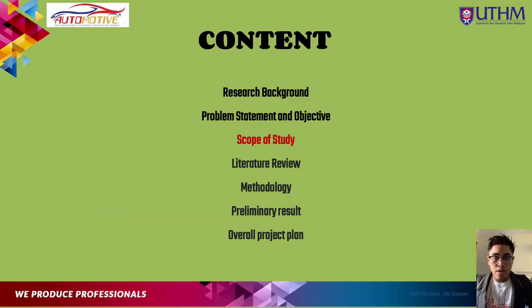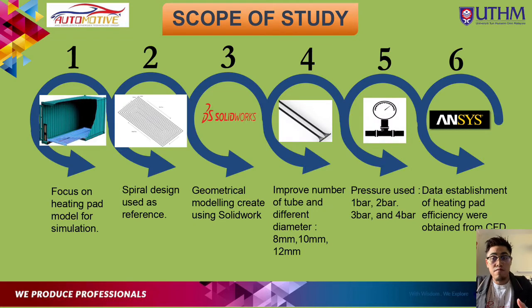Research scope. Okay, scope yang pertama adalah investigation focus on heating pad only as a model for self-dissemination, di mana dalam projek ini hanya berfokus kepada heating pad model. And then number 2 adalah the commercial floor heating pad design is used as a reference in this study. Ini adalah kerana reference untuk heating pad bagi flexitank adalah terhad. So dijadikan floor heating pad sebagai reference in this study.